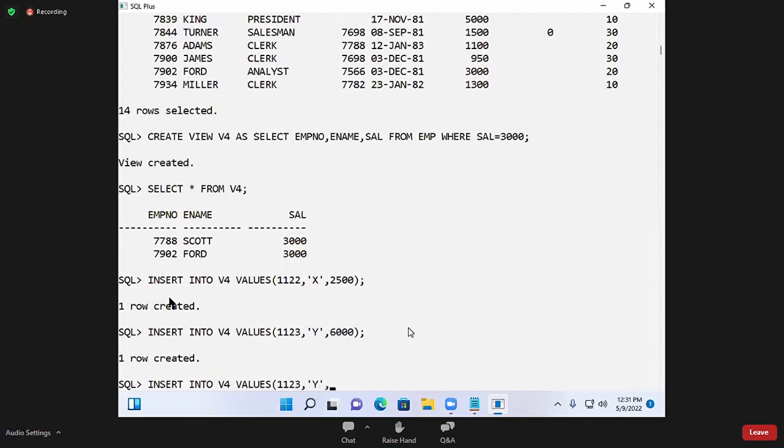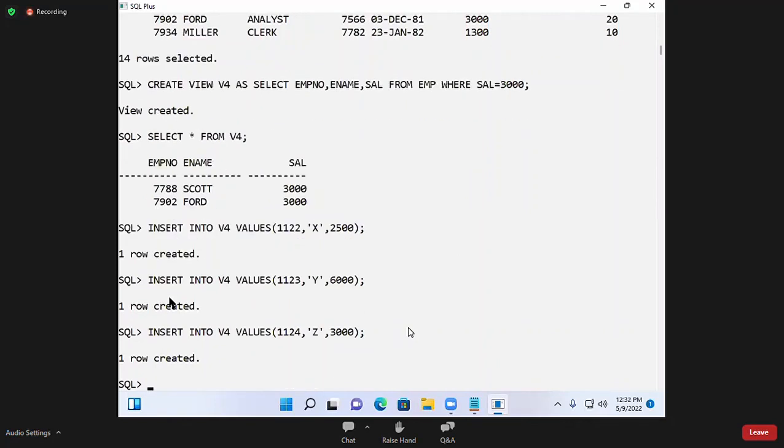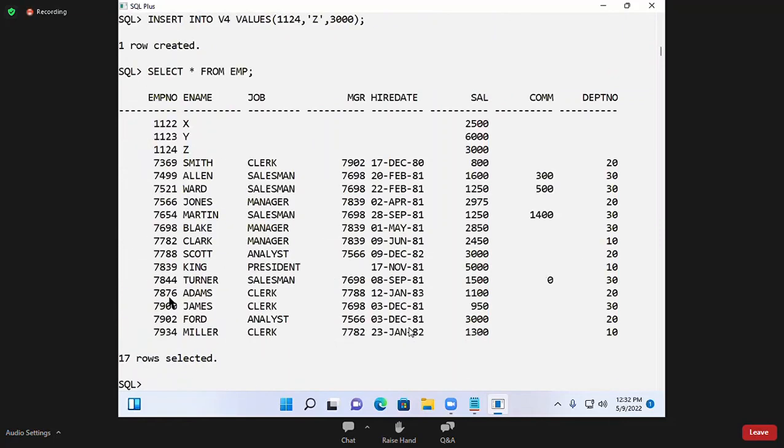Suppose I give 1124, the name is Jed, and 3000. Allowed? Yes. So 3000 above is allowed, 3000 below is allowed, exactly 3000 is also allowed. Is there any restriction? No restriction. Data is successfully inserted into your base table. See, X, Y, Z, 256, 3000 successfully accepted. There's no restriction here.